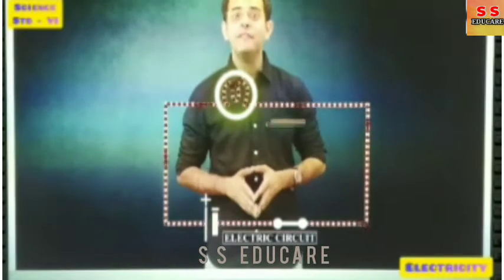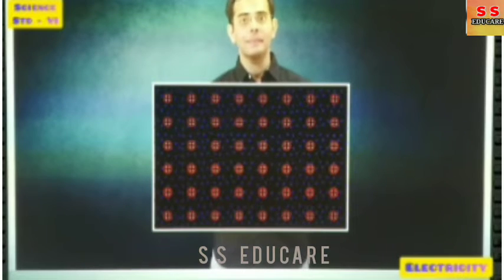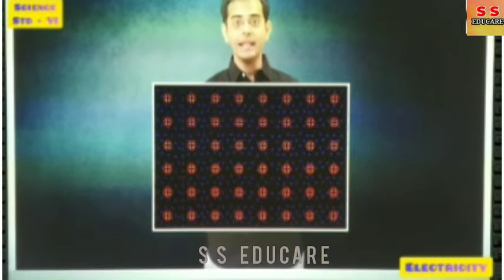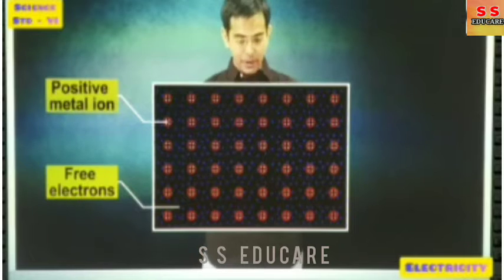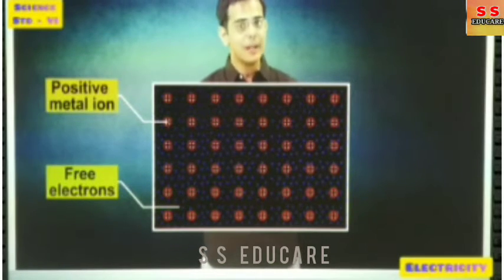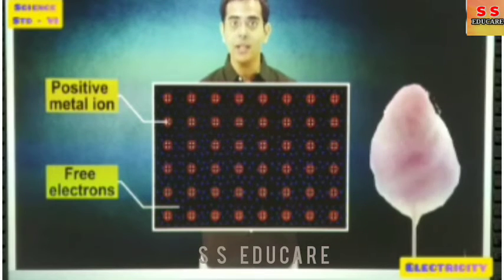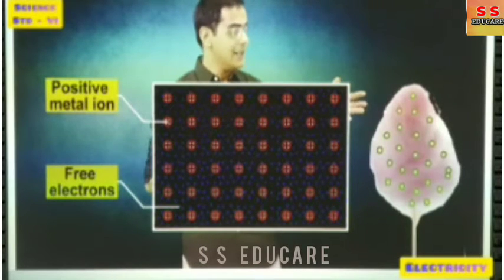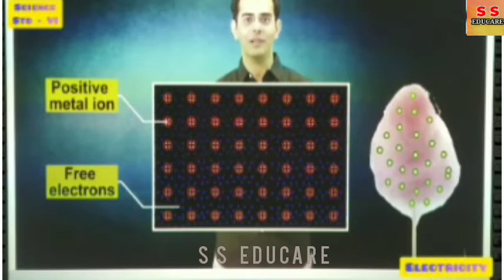So students, if you zoom into a metal like this, then you can see that it has metallic atoms which are immersed in a sea of electrons. And you can visualize this arrangement by imagining a series of peas embedded in a ball of candy floss.